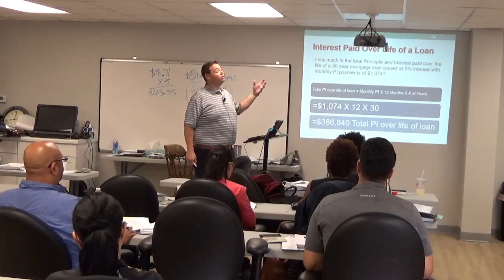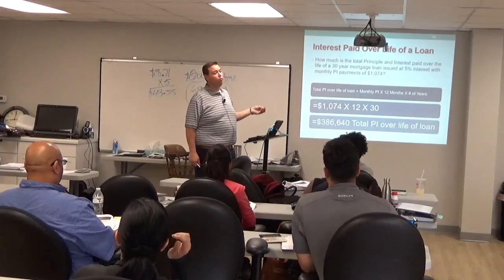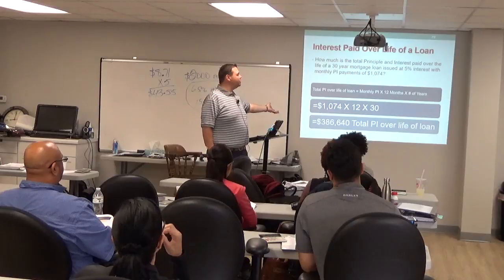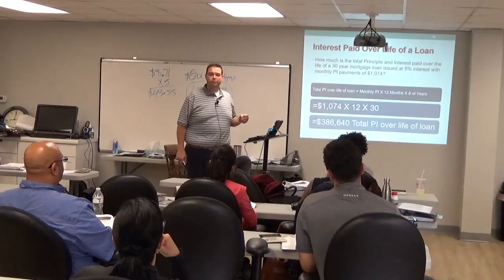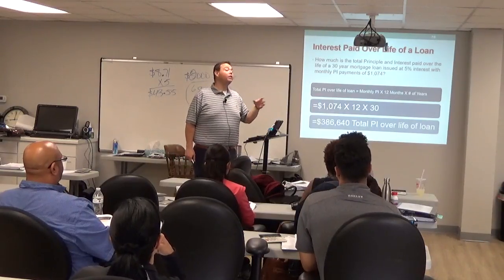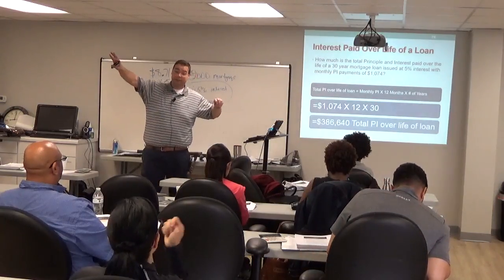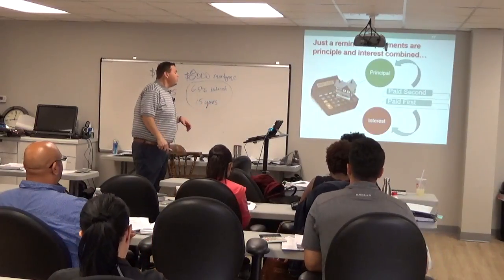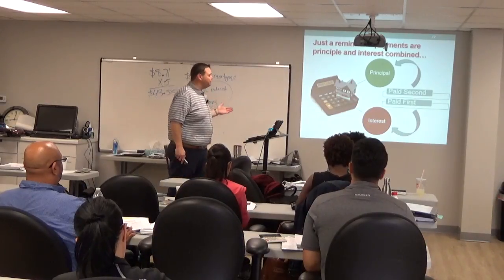Now that's not really how the test questions are going to be, because they aren't going to ask you for the total principal and interest. They're going to ask you just for the interest portion. But if we've got total principal and interest, what one more piece of information would you need to calculate just the interest piece? Well, purchase price or loan amount, right? We need to know how much was borrowed, because once you take that out, the remainder is the interest. Does that make sense for everybody? Okay? And remember, we pay the interest first, we pay the principal second. They're just the two things combined.